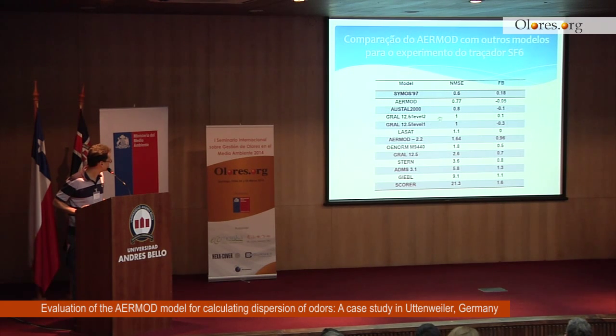Compared to other models, including Lagrangian models, this simulation was fairly good, but I should note that the winds were not light nor low, and the conditions were all good for stationary models, so that's why they reached good results. And I should also note that these two indexes are sensitive to high values, and in the simulations we had lots of low values. So this may be another reason why both of those models reached good results.